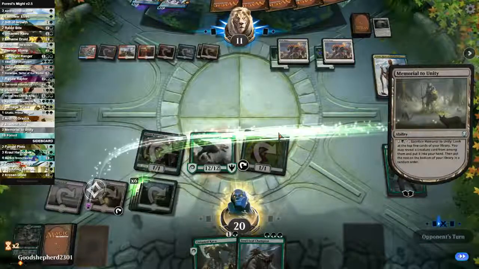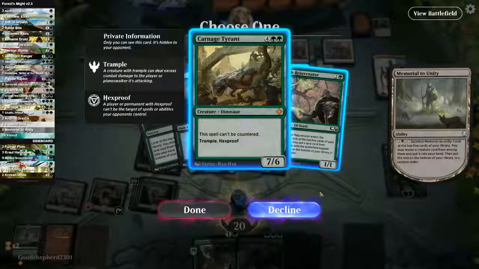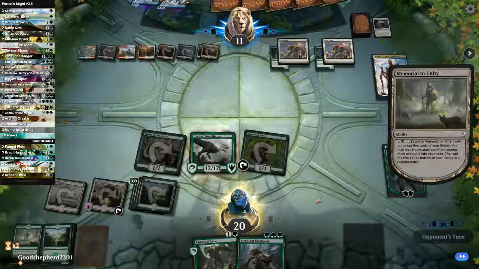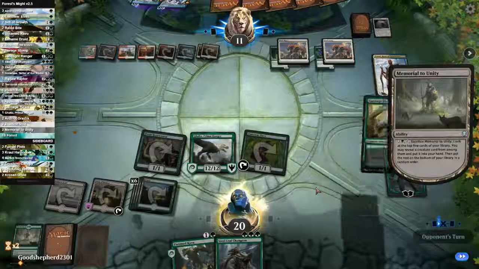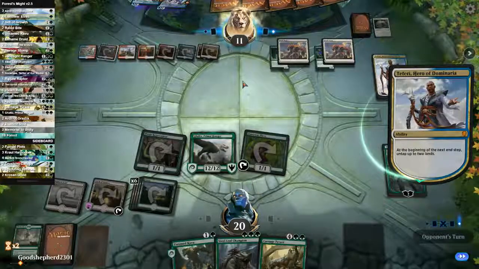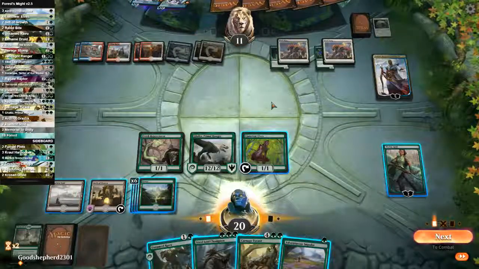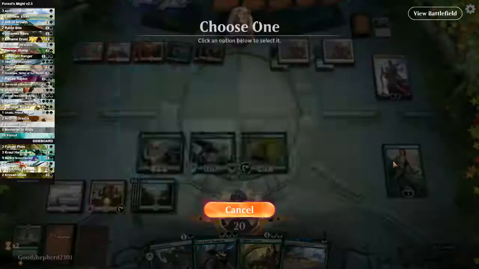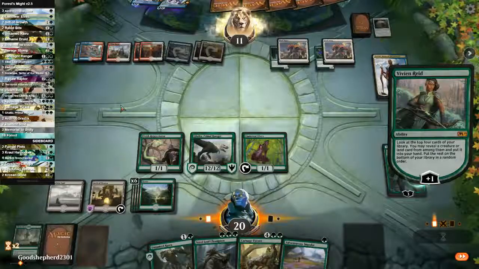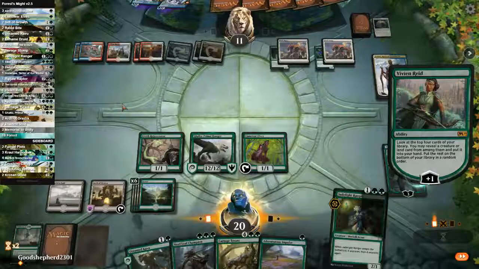So let's crack this. He's going for the Settle, so I definitely want the Carnage Tyrant. I don't think this version of this deck runs counters. So let's get creature or land. Jadelight Ranger.